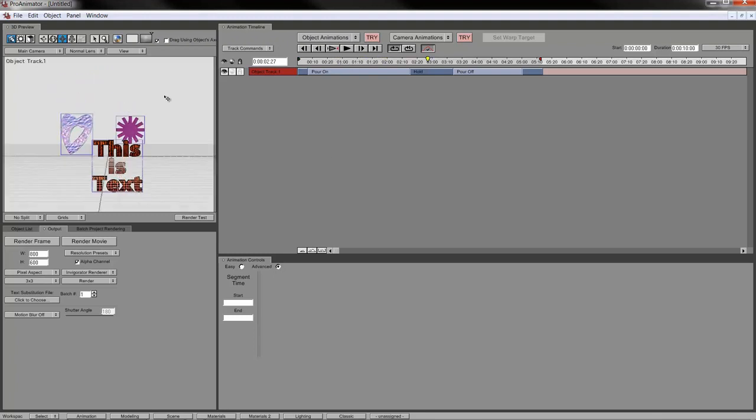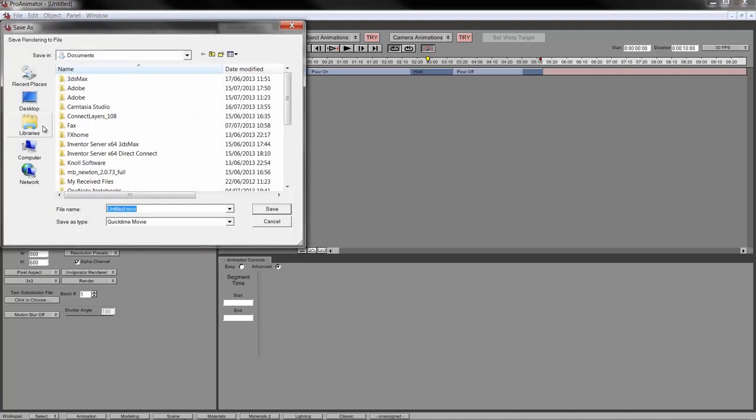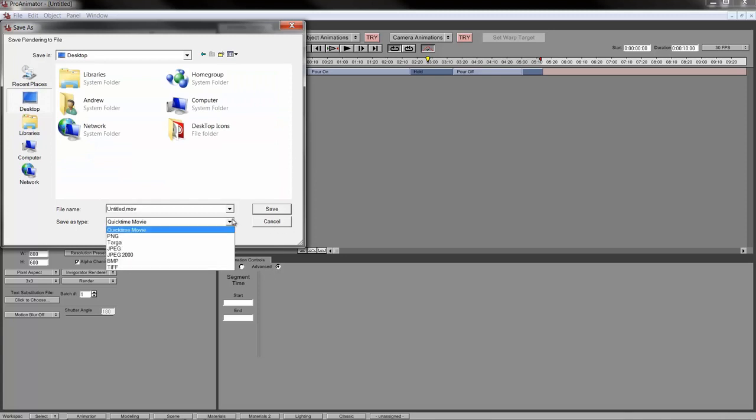So if I've decided I've finished with it, I can go to File, and I can go to Render Movie, and then I can decide what sort of movie I want it to be. So I'm going to stick it on my desktop, and I'm going to go for a PNG sequence. The advantage of going for something fairly uncompressed, a targa, TIFF, something like that, is to make sure that when you export it, it doesn't have any compression. You want something that's pretty much uncompressed, because obviously you will be reusing it inside of Sony Vegas, and if it's already compressed, when you export it from Sony Vegas, it'll be even more compressed.